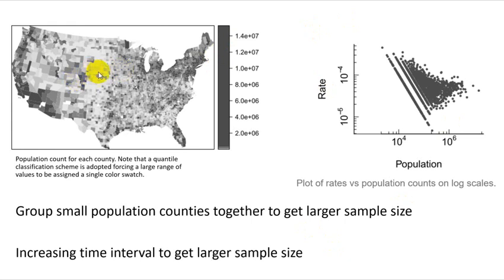And so what happens is sometimes when you're doing these rates, you do end up introducing bias anyway. And you have to be really careful to not create results that aren't reflected in the data due to really low numbers of observations. So when you're dealing with counties like this where you've got very low counts that are going to translate to a low density or a low rate for that county, you need to be very careful. The smarter thing to do might be to aggregate a bunch of neighboring small population counties together and create a larger area that gets you to a number of observations that's actually comparable to other counties.